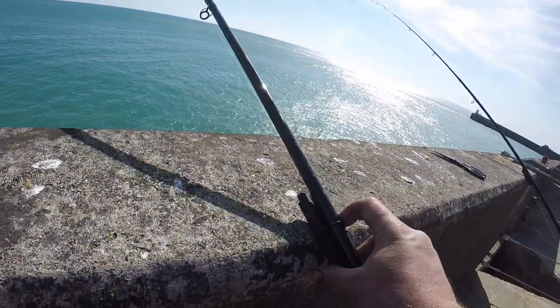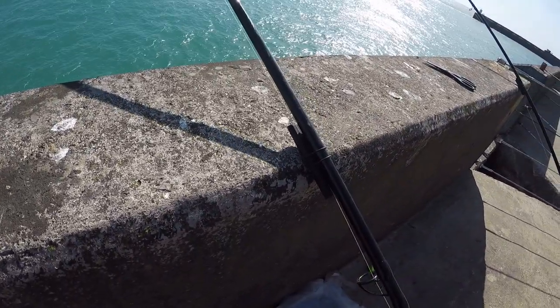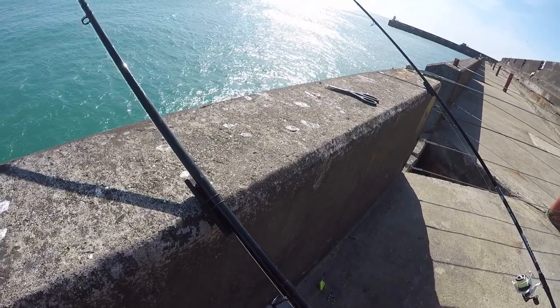Foam pad on the bottom, and it's just held my rod there all day. I haven't had no problems with it moving. It's just been there. I've got one on the other one as well. It's been an absolutely awesome bit of kit.